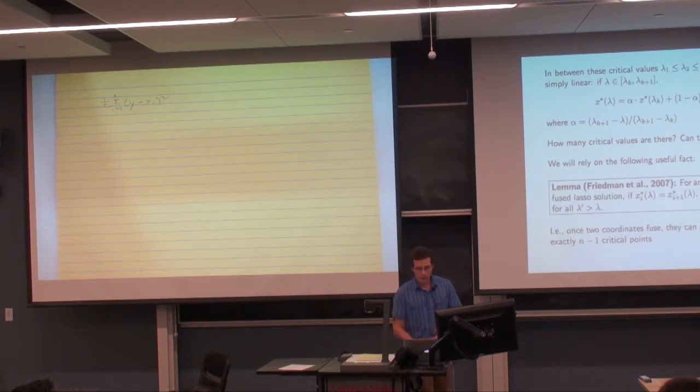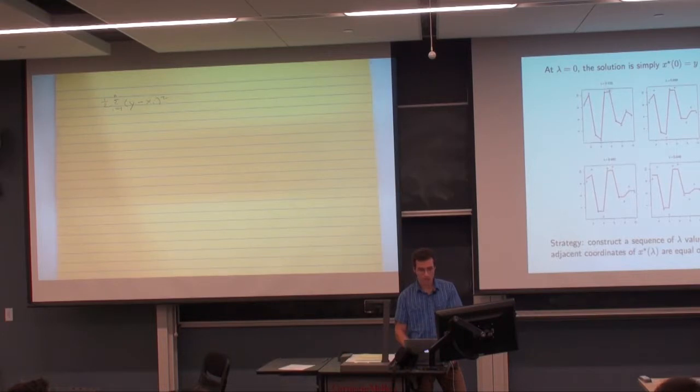Moreover, we're also going to show that in between these critical values, so in between these values of lambda at which the components of the solution fuse, the solution is simply linear as a function of lambda. So if I told you I knew the solution at lambda equals 0.1 and the solution at lambda equals 0.299, and you wanted the solution somewhere in between, say lambda equals 0.2, then I could just linearly interpolate each coordinate of the solution between here and here. So once we find these critical values, we've actually found the entire path, right? Because now any value of lambda is going to lie between 2 critical values, and we can find the solution exactly just by linearly interpolating.